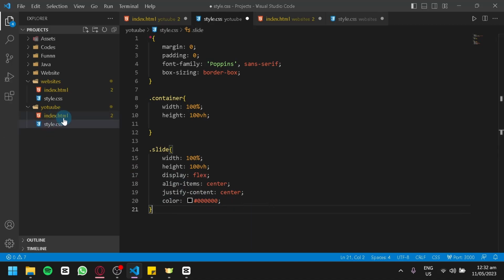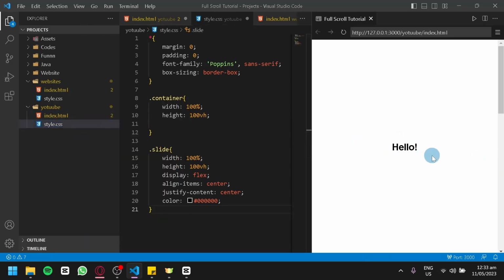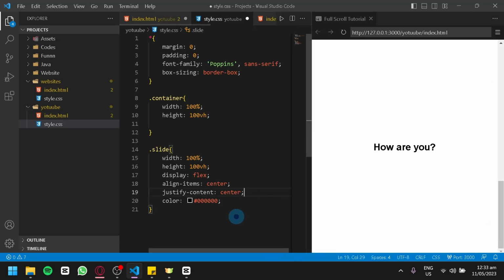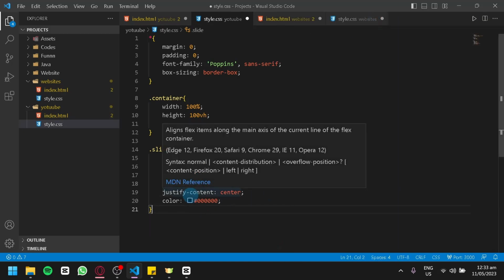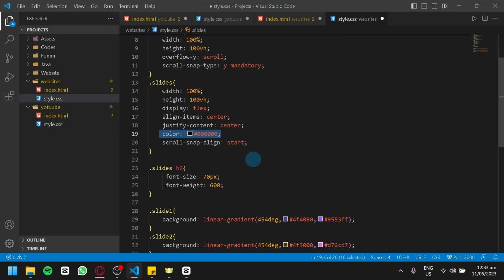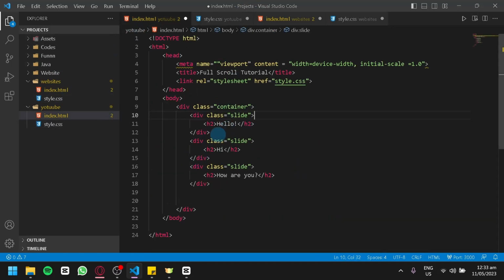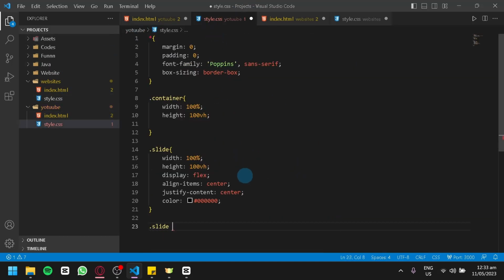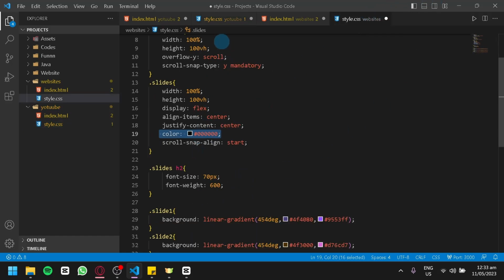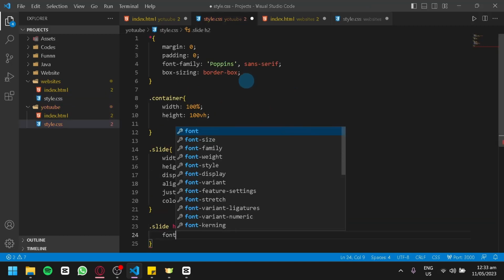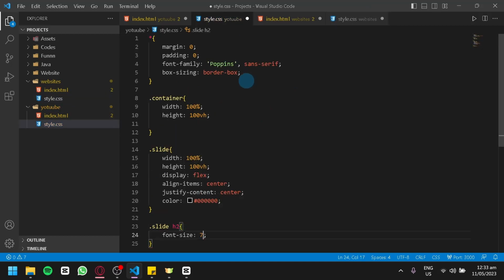And when we preview our code over here, let's see what happens now. As you can see, our text is in the center, and they're all individually separated with the size of a full screen over here. As you can see, we have them all separated. Now continuing with our design, we could go back to our CSS over here. Now we're going to edit the size of our slide heading over here. So we're going to do .slide h2, just like that. Add some curly brackets, and just like that. Then we're going to edit our font size and font weight. Font size, just like that, is 70.